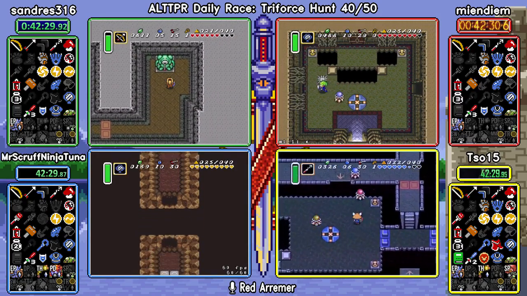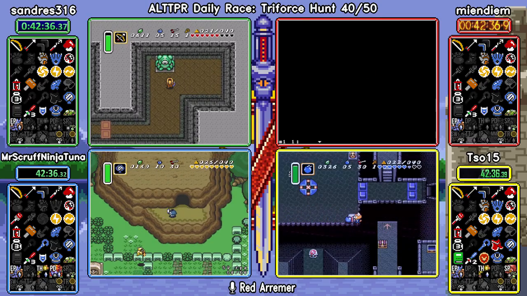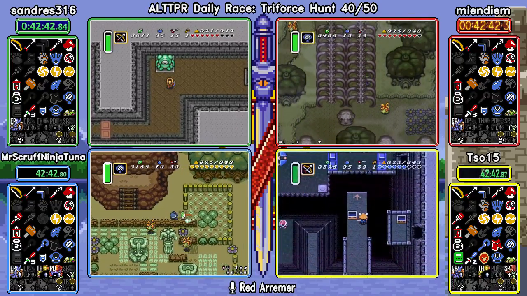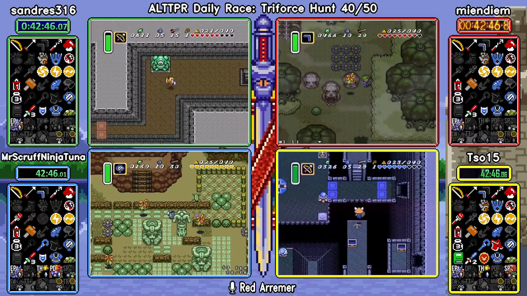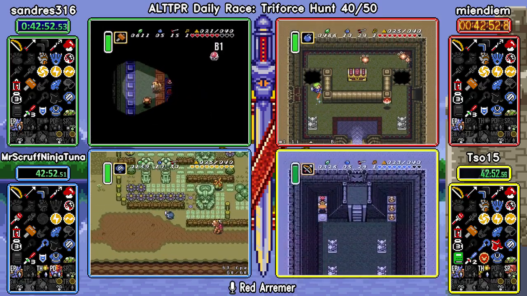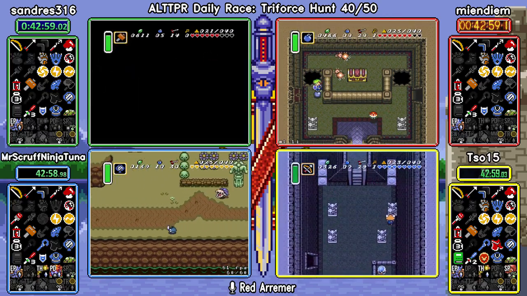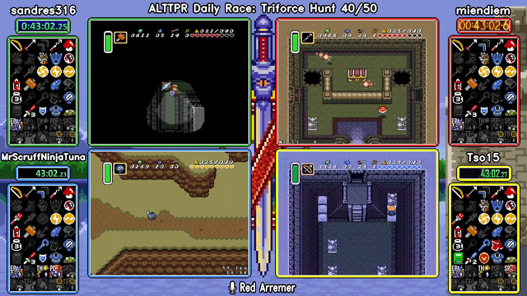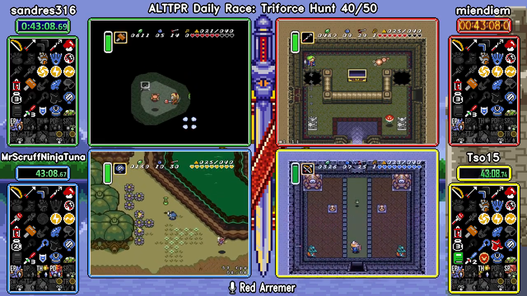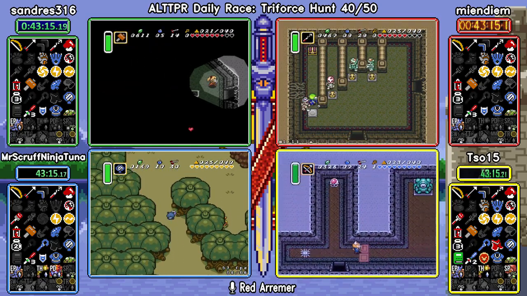And a triangle piece in the graveyard ledge. Also setting up the bomb jump here across this pit. Not one you see very often. So the problem is, for those of you catching up, we know that all of the runners except for Scruff have acquired the flippers on Lake Hylia Island, and the flippers to get those are in Ice Cave. Scruff has seen neither, so.